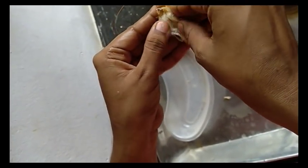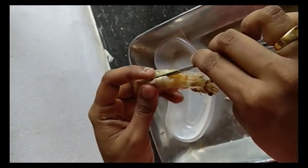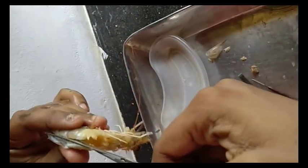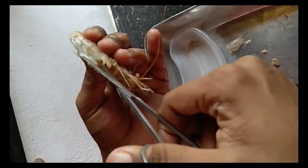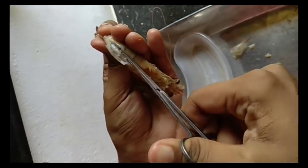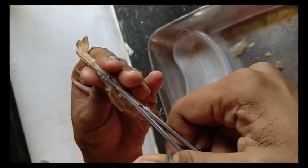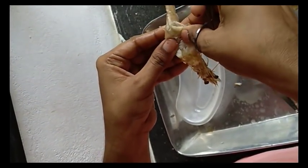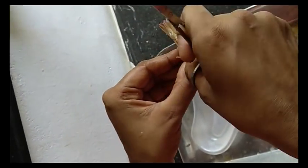When you open it, you can see muscle mass. The muscle above is called the extensor muscles. I have made a cut through the extensor muscle of the prawn. Extensor muscles. And while we open it, you can see flexor muscles. Below, you can see flexor muscles.